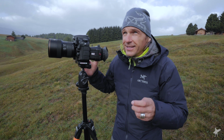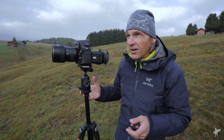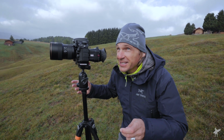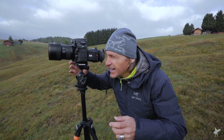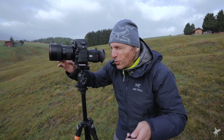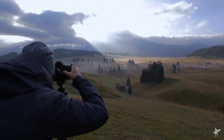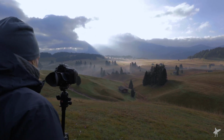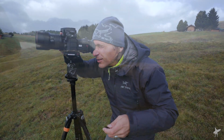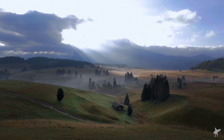All right, so the sun's up, everyone's left. There's still a little mist lingering. We just hung out, but now we're getting these incredible sun rays blasting through the clouds. And there's mist and there's rays, the whole formula for an amazing shot. I think the sun up in the one corner is maybe going to blow out the whole shot, but I'm zooming in a little further here to try and cut that out and recompose just a little bit.